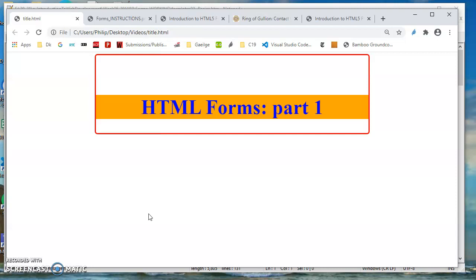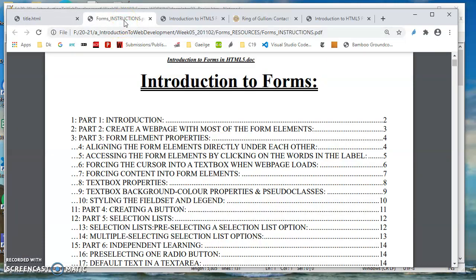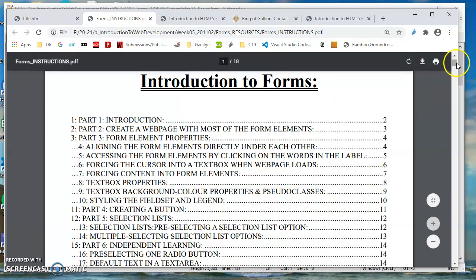So that is the plan. That's what we're going to do. The resources are in Moodle. We've got our PDF here, Introduction to Forms. I'm going to work through it and show you what the code should look like, both code-wise and when we actually run it in the browser.